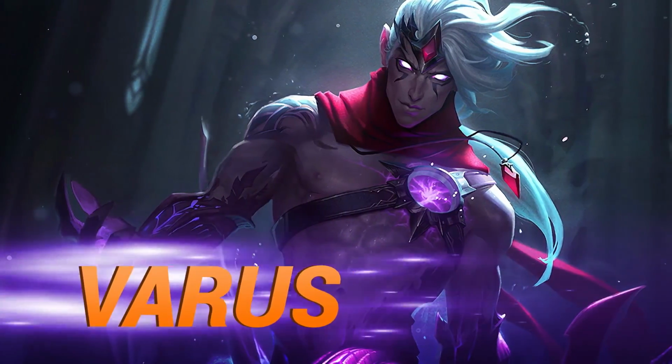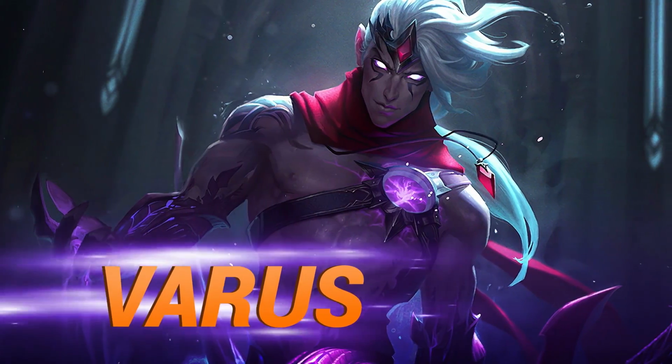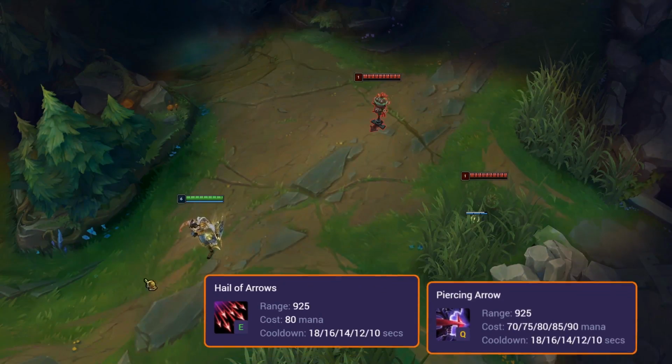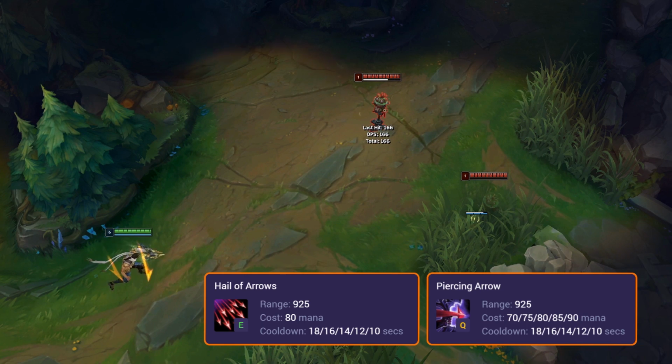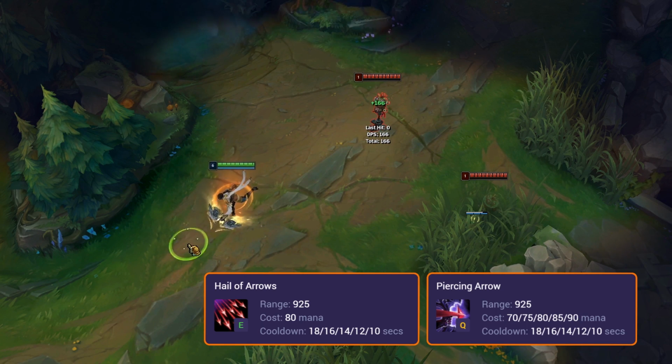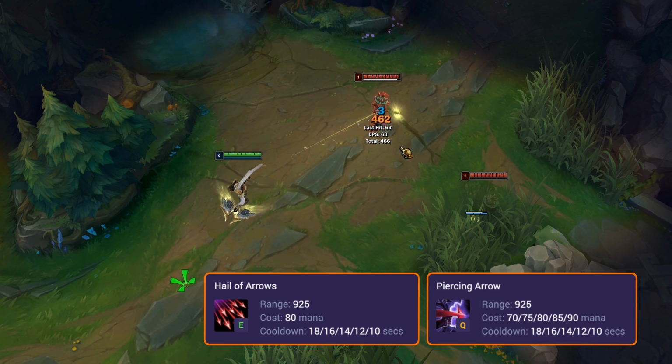Varus is not someone you see often in solo queue at the moment, but is an extremely strong laner. He's got a lot of poke damage from his E and Q and long auto attack range of 575. Luckily, both his Q and his E have 18-second CDs, and you take reduced damage from his Q by standing in the minion wave.